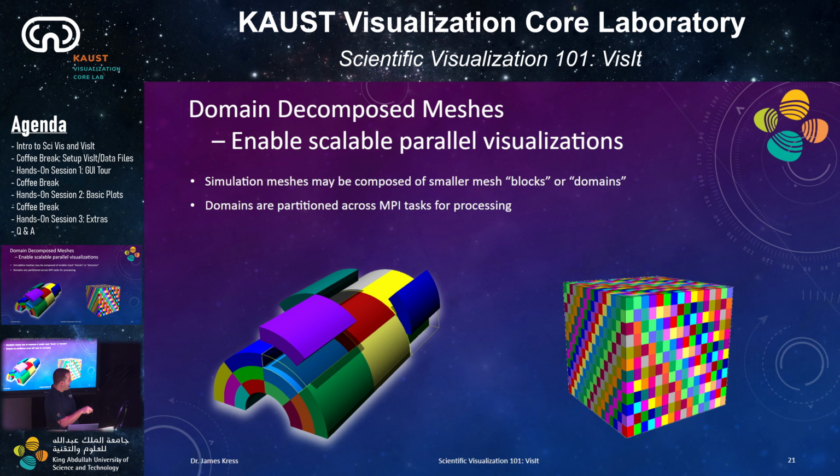And so this one, we've just popped them out so you can see the domains more easily. But over here on this one, this is like 1,000 different domains that are distributed across 1,000 different processors in that case. And of course, you don't have to distribute data if it's domain decomposed. One of our example data sets today has 8 blocks. We'll just be running that on our laptop. You can use domain decomposed meshes on a single node as well. But if it's decomposed, then you can also put it onto multiple nodes for faster processing.